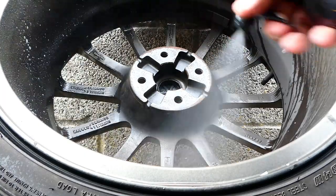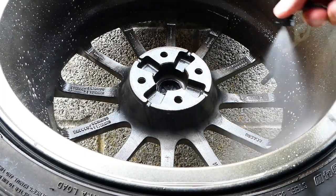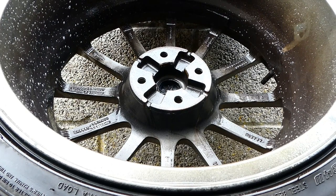The citrus pre-wash yet again done a fantastic job on this. It took a lot of the surface dirt off of the wheel quite easily with only just a minute or two to let it soak in. I highly recommend this stuff.